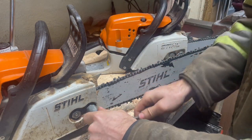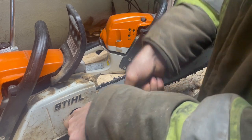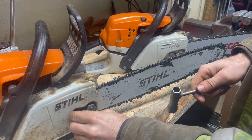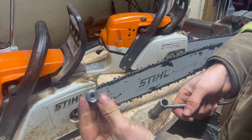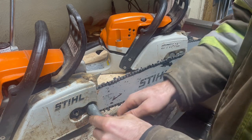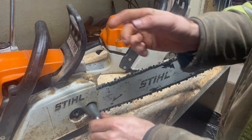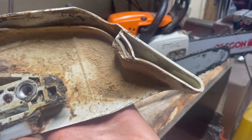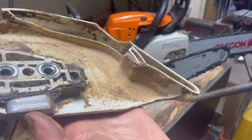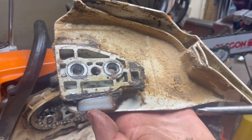All right, popping both clutches off. They both take a 3/4 inch scrunch or socket, whatever you're using. So as you can see here, they're just loose bar nuts, just your standard. Inside of this clutch cover, this is your deflector chute. It's just molded into the cover, pressed in.